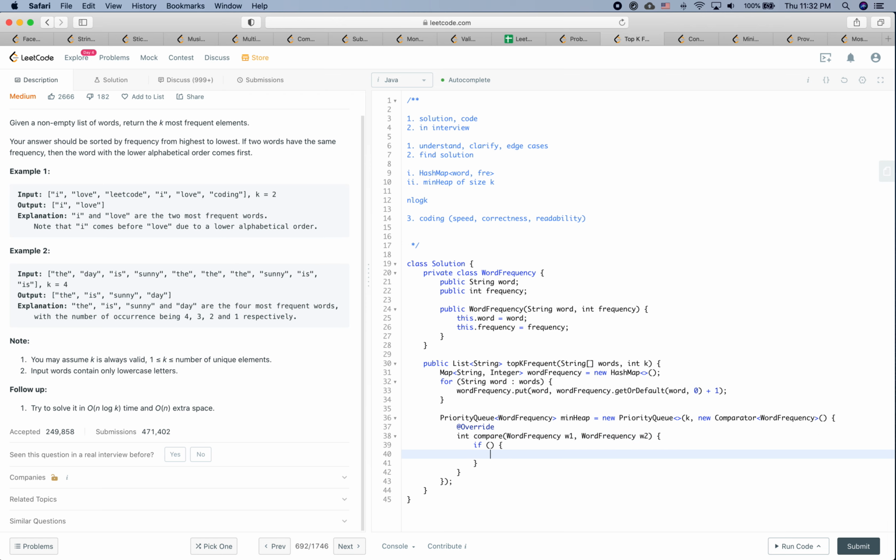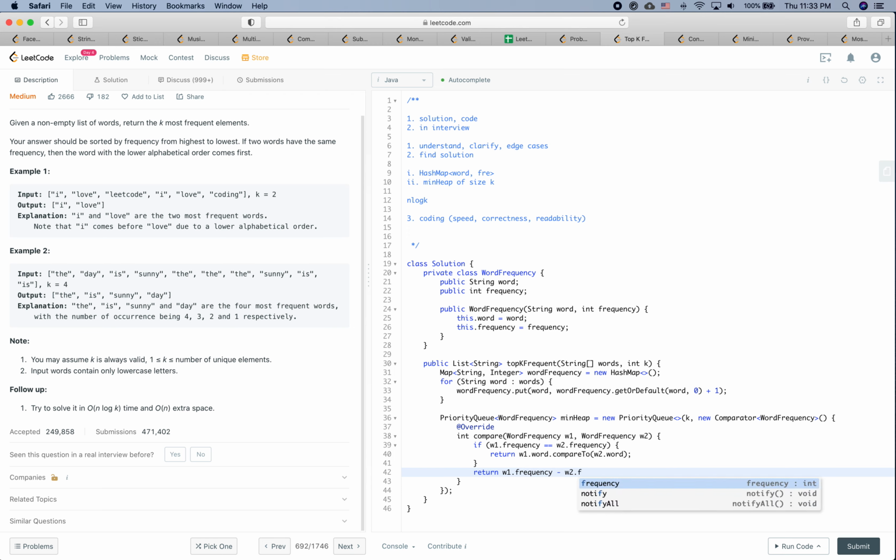So if w1 dot frequency is equal to w2 dot frequency, then we are going to return w1 dot word dot compare to w2 dot word. Otherwise we are just going to return w1 dot frequency minus w2 dot frequency.